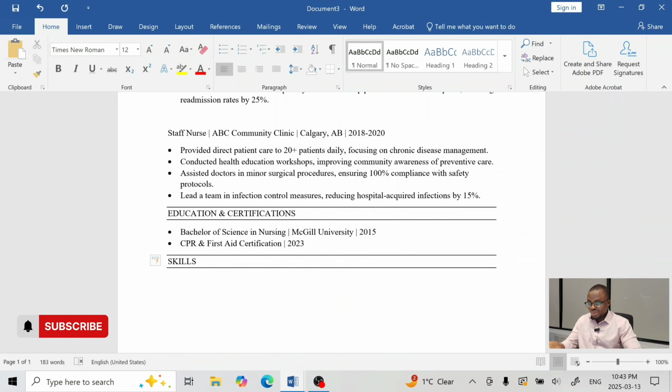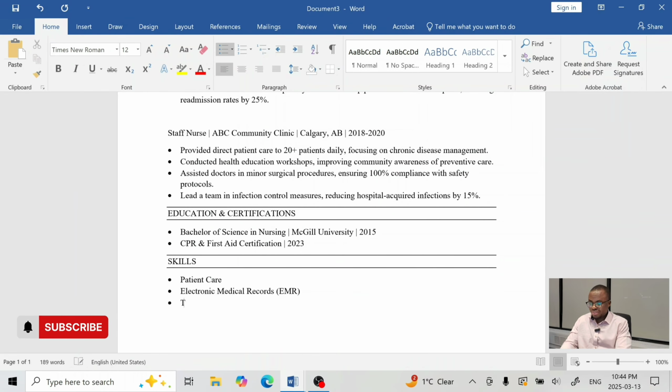Okay, now one of the things that you can list, again, bullet points, keep it simple, make sure your bullets are aligned. So one of the things you can put here, you can put patient care. All right, you can put electronic medical records, EMR.